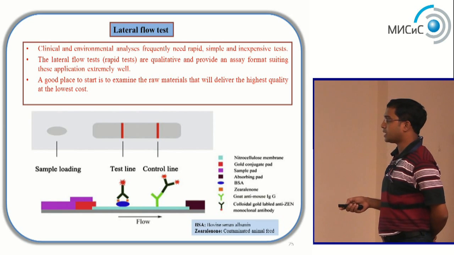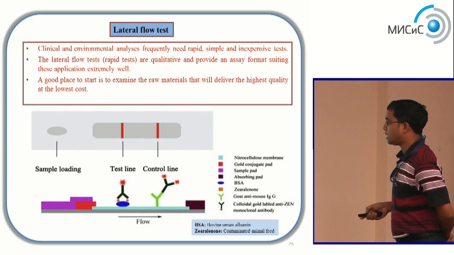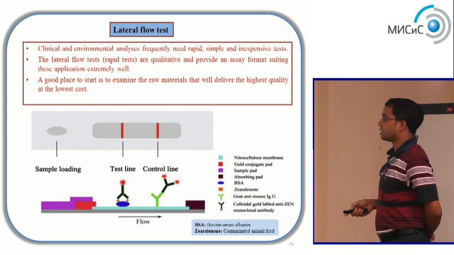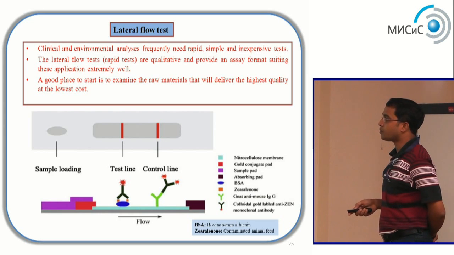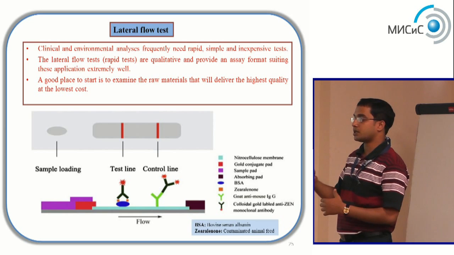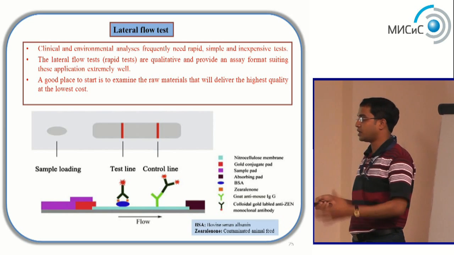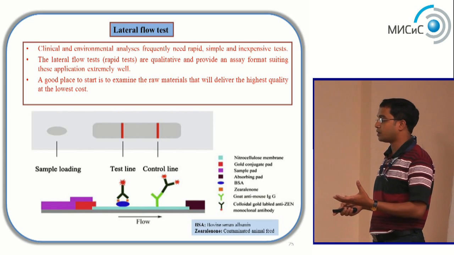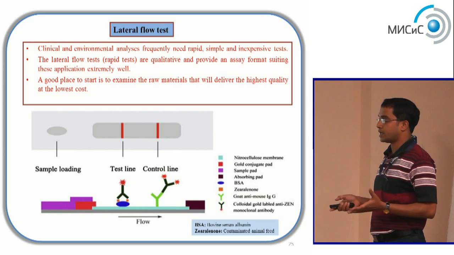So as our design, we design like this, by discussing with Professor Kondakopse and Professor Alexander Osipov, that we are thinking about only this part, because this part contains the gold conjugate pad. As you know, gold has huge market demand and a high price. So we reduce this with the quantum dot with the low price, and also we think about multiple use, not only a single use, so it will be great.